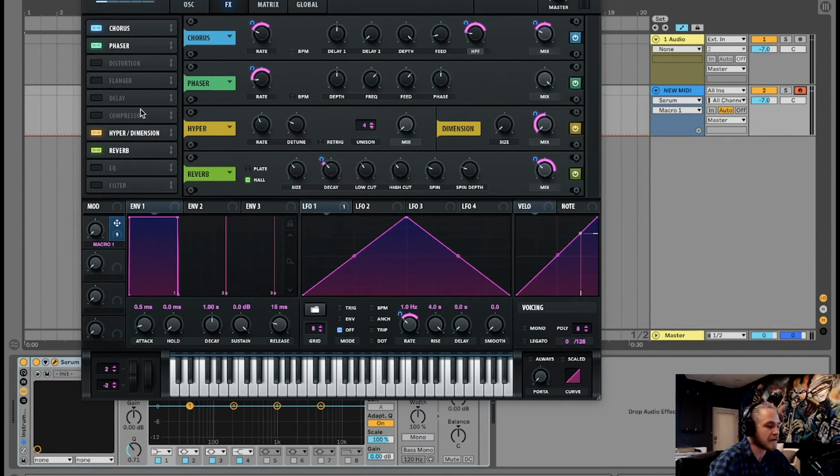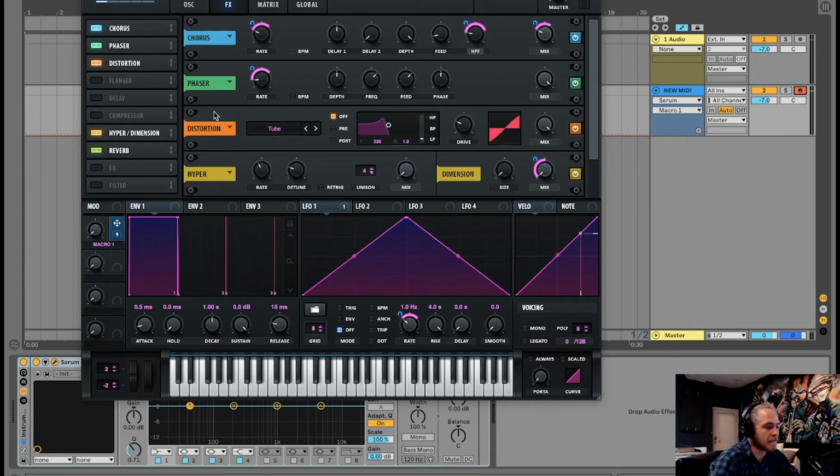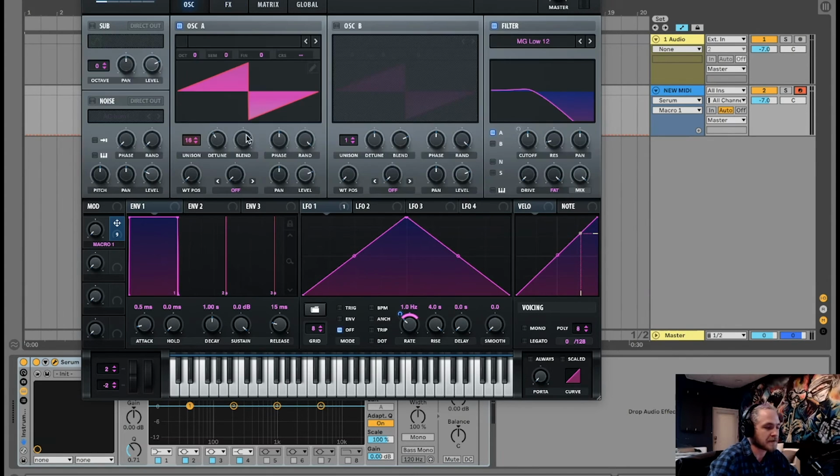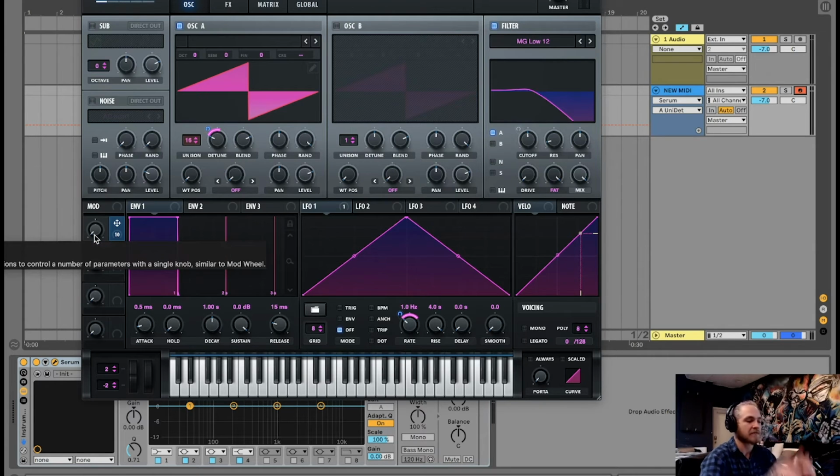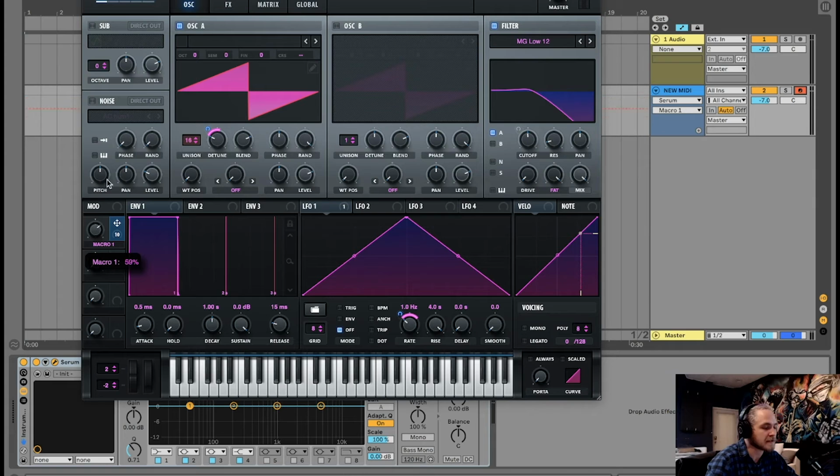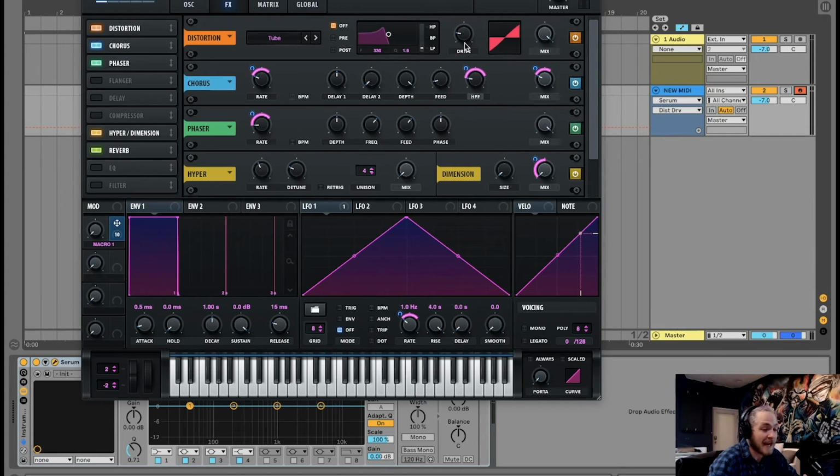All right, so next thing I'm going to do is I'm going to add some distortion before everything. So we've got a real distorted, detuned saw wave. And you know what? I'm actually going to do some macro modulation on the detune knob itself so that it starts kind of more in the middle and spreads out as the knob moves. So you can see that. Yeah, you really hear it push out to the left and right and kind of disappear from the center. Don't want it fully gone in the middle, but it's the idea that we're going for here.